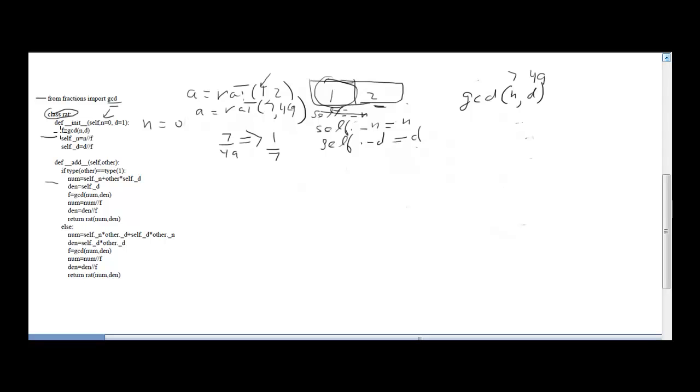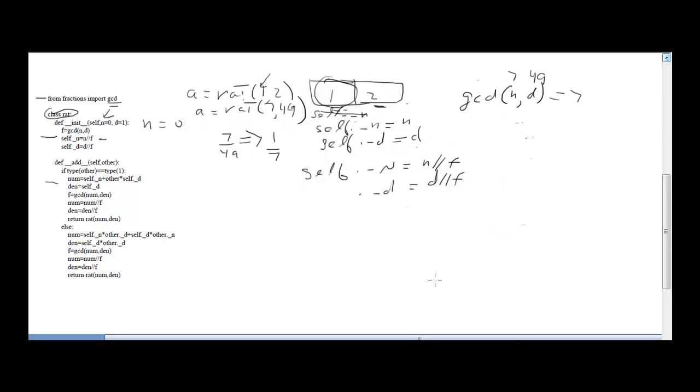So that's what's happening in this code here. First, f is going to be equal to the greatest common divisor. In the case of 7 and 49, it's going to be 7. And then before it assigns the parameter to self._numerator, it's going to divide it. It's going to take n and divide it through by f, which is the greatest common divisor we just calculated. So if I put in a 7, it's going to give me a 1, and likewise self._denominator is going to equal the denominator divided by the GCD, and so that's going to give me lowest terms.